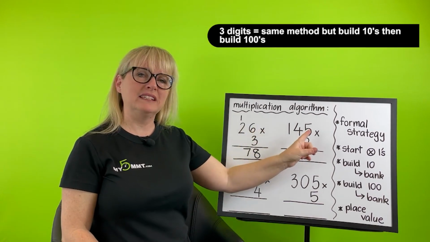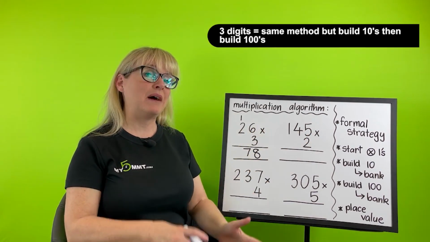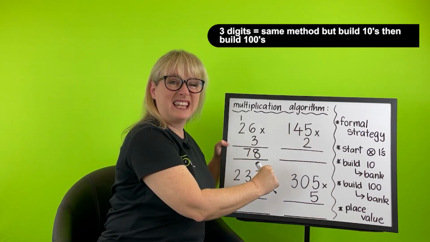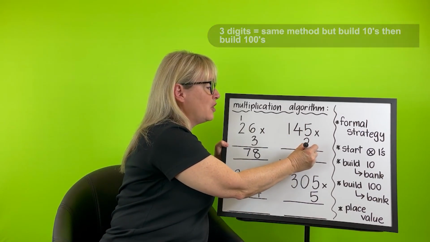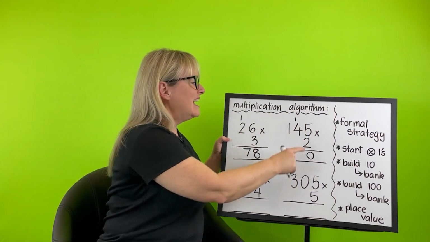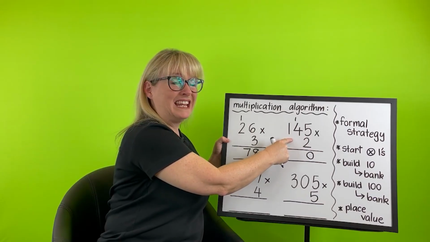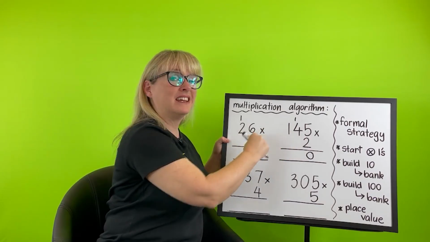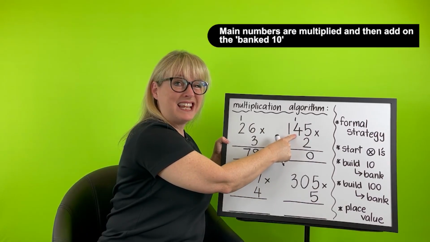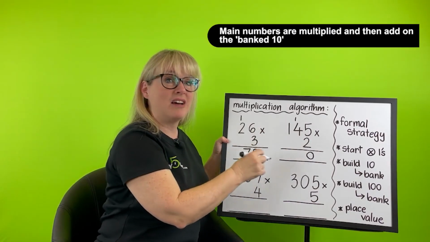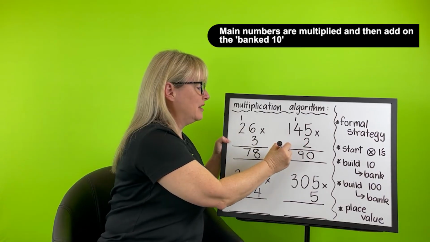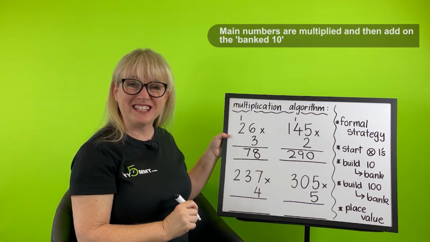Even when I have 3 digits, I do exactly the same, but now I'm going to build hundreds. I'm saying 2 times 5 is 10. I put down 0 for no ones and bank the 10 in the tens column where it belongs. Now that doesn't represent 14, and it also doesn't represent adding it to make 5. It represents 2 times 4 tens is 8 tens. Grab an extra 10 is 9 tens or 90. 2 times 100 is 200, and I get an answer of 290.